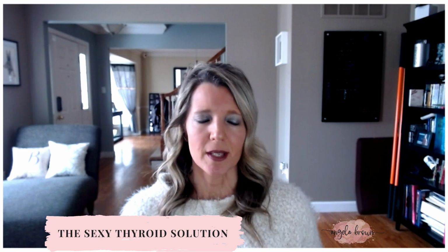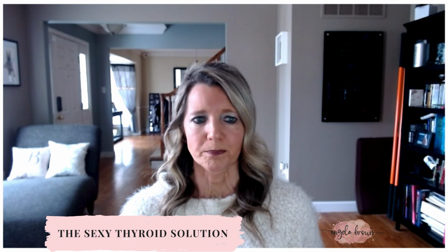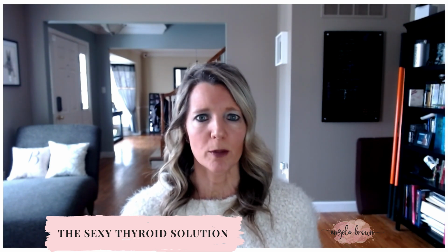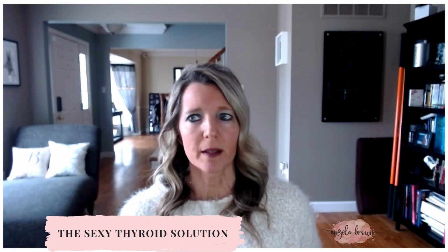Some doctors are a little hesitant about prescribing NDT because they claim that it's more difficult to properly dose, because they say that NDT is not standardized or regulated, which actually is not necessarily true. NDT medications are still standardized because of grains. You'll hear about this a lot with NDT, like you'll be prescribed by grains. 1 grain typically contains about 38 mcg of T4 and 9 mcg of T3, which is your active thyroid hormone. So they still are typically standardized, and for me, the dosage that I have is standardized to that.